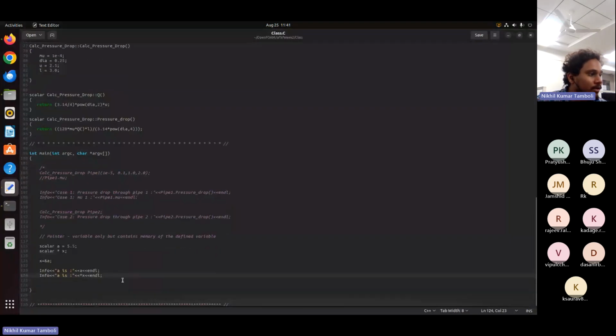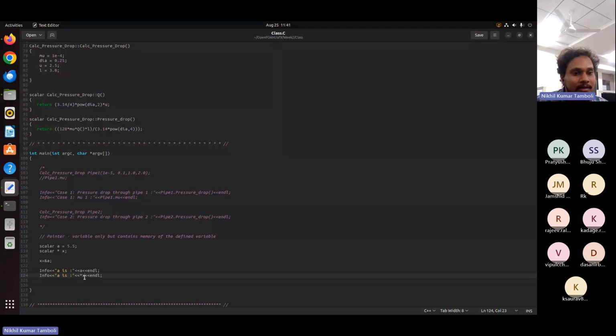But as you can see here, x indicates the address, so the value that is stored in that address can be defined like this. So this is about pointers.